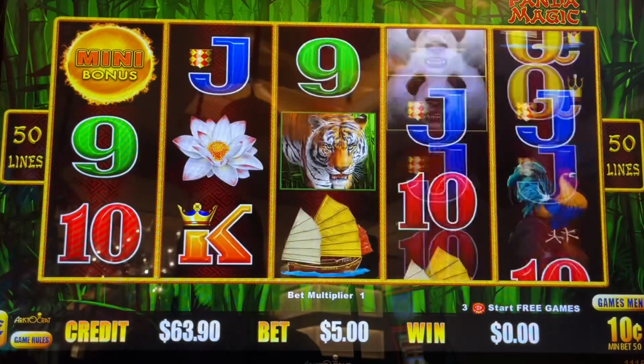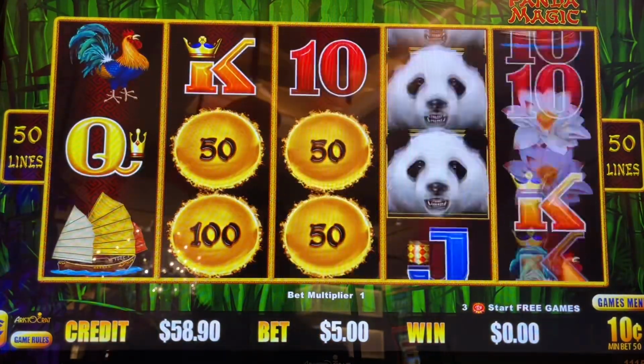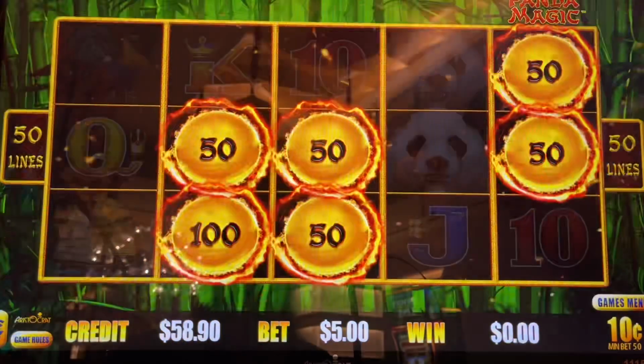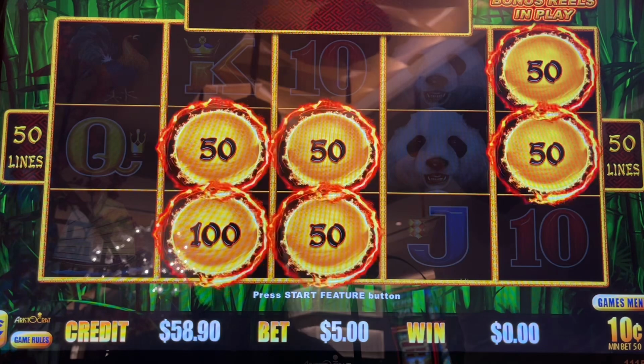Five more. Oh, now the mini shows up. Come on, we need half a dozen of you. Hey! Half a dozen. All right, the small ones. But it's a foot in the door. Here we go.